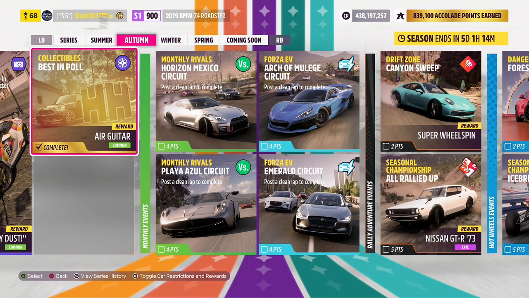And just a note with that one as well, you do not need to be in any specific car. I was just in the Z4 because that's obviously what I use for the PR stunt, but you can be in any car to go and complete that challenge.